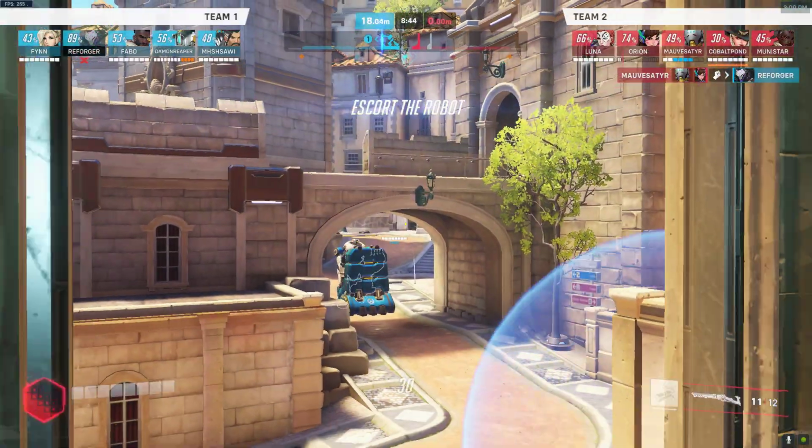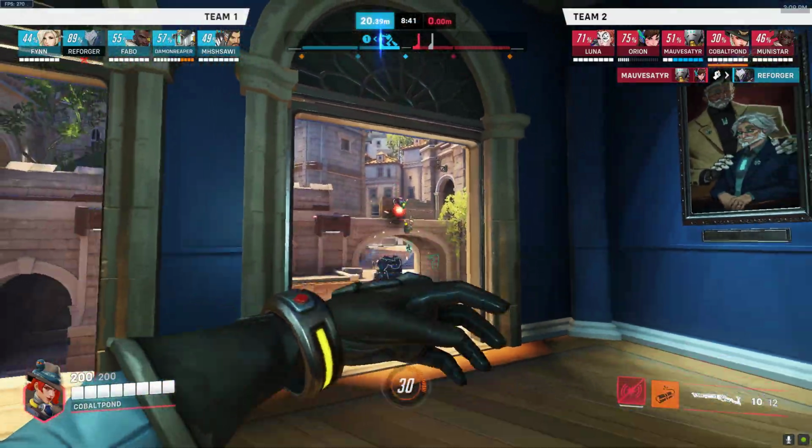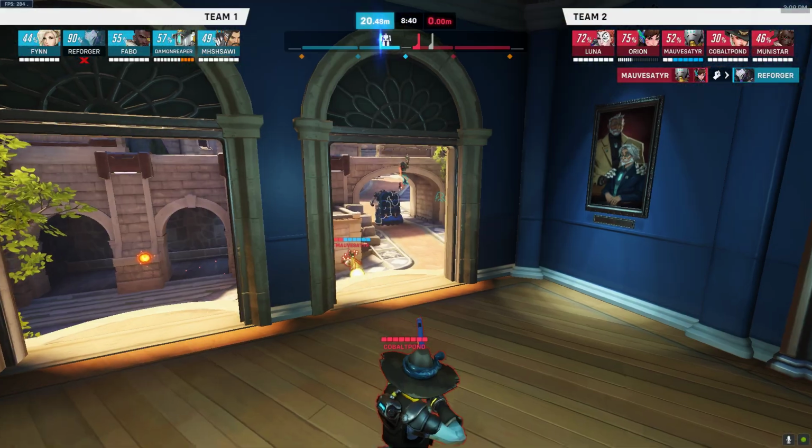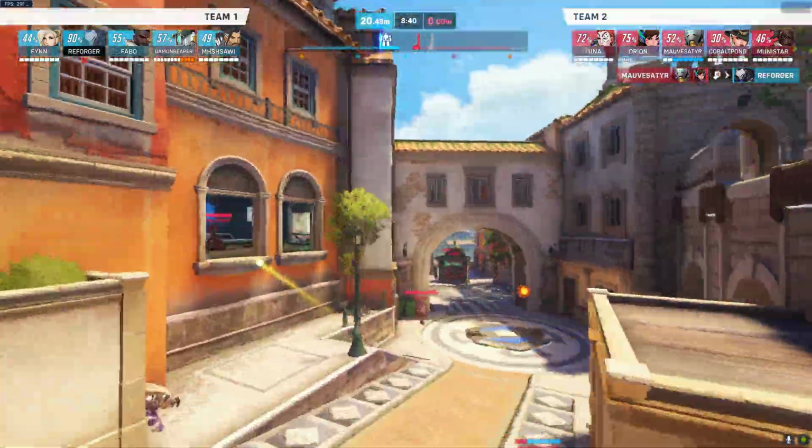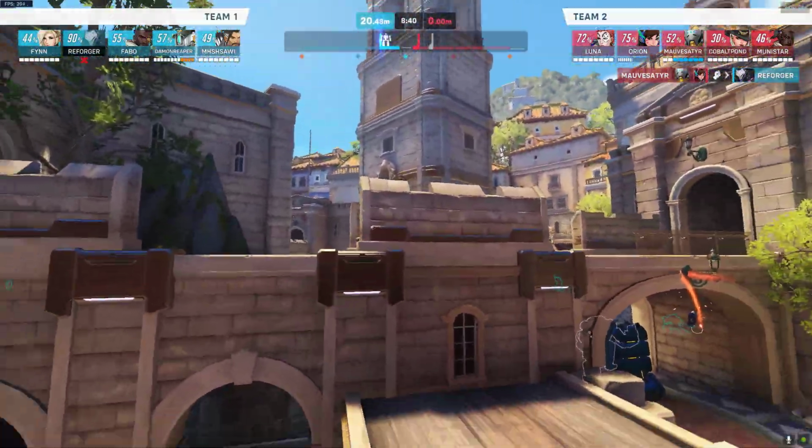So again, notice that you're just standing still. I don't really know why you're throwing a dynamite right now. Also, the throw is off. I think you're trying to hit the Baptiste. Just save it, right? The Baptiste is really far away. Like, he's behind cover. I would try to take this space up here, right?